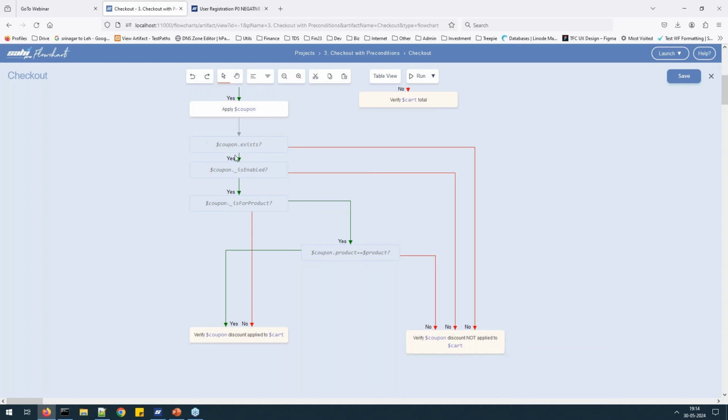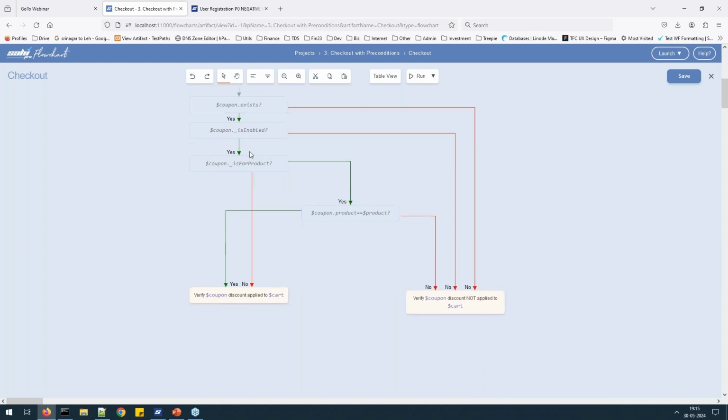Now let's say we want to test for a real coupon. So we say, okay, a coupon exists, and then the question is whether the coupon is enabled or disabled. You could set up a coupon and keep it disabled. For example, if it's a Christmas coupon and you don't want to enable it right now, it's disabled. If it is disabled, again, the discount should not be applied. Let's say that it is enabled. Now, is this coupon for this product? Like if you bought a shoe, is this coupon for a shoe or for a shirt?